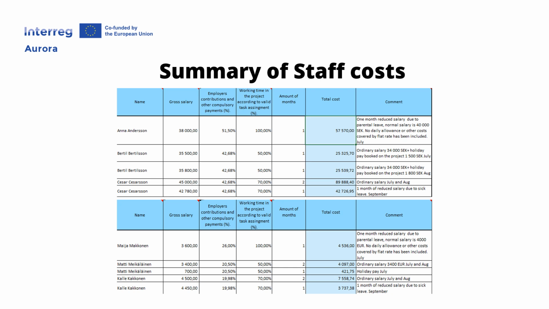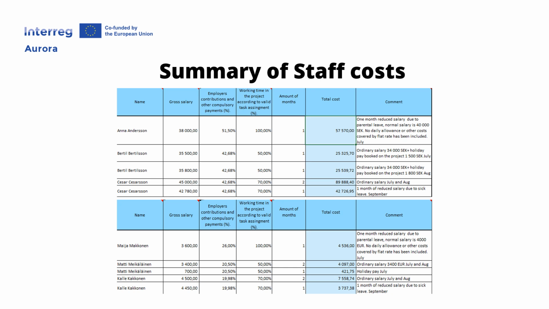Another mandatory document is the summary of staff costs that should be attached to the payment application in every period where there are staff costs. Each partner prepares their own document to submit in the payment application, and you find the template on Aurora's website. In the template, you find examples on how to fill it in. For more information about what to fill in, you can click on the boxes that have a red marked area. The document can help you to summarize each period's staff cost.